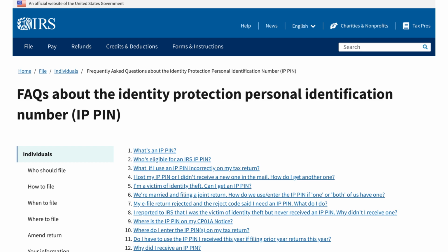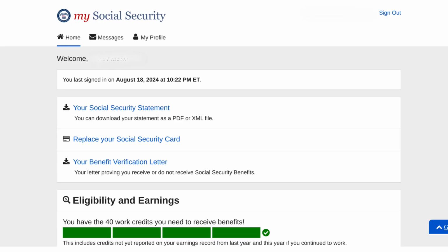The Social Security Administration's website is secure.ssa.gov. This allows you to monitor your earnings records as well as download your Social Security statements and benefits verification letter, access a retirement calculator, and replace your Social Security card. I'm not retired, so I don't see any payment activity, nor do I know if it would show that. But since the ID.me or Login.gov account required for the IRS site will grant you access to the Social Security site, there is no reason not to log in and review your information there.